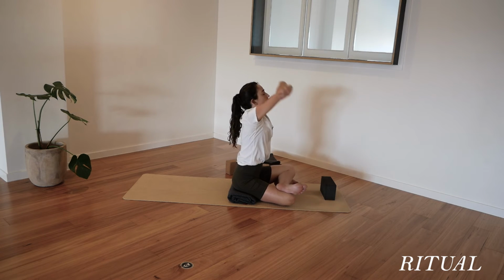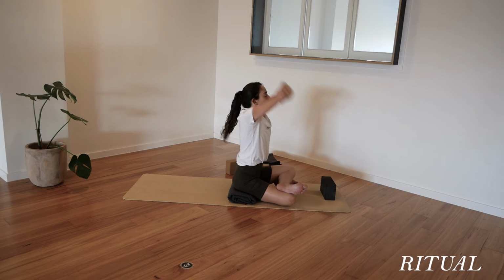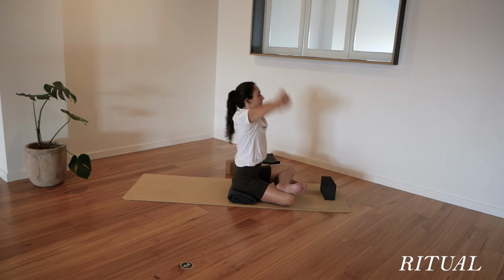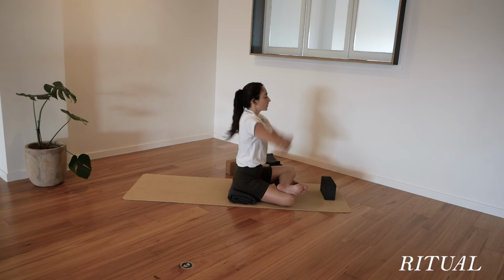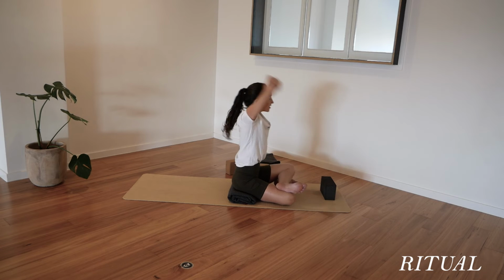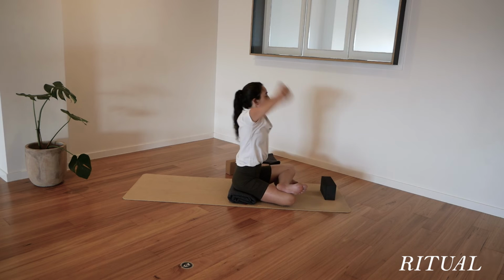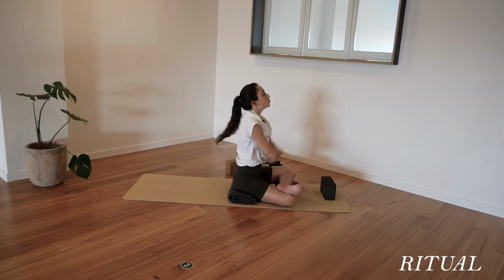Option 1, you'll stay here with this slow breath, just moving as you open and close your windows on the second floor. Option 2, just start to speed it up a bit and filter through the breath through the windows on the second floor of your house. In, out, in, out. So as you lift the elbows up, you take an inhale, and as you close them down, you exhale through the nose. Every time we open up the window, we're pushing our lungs forward, so fill them up to their full potential.